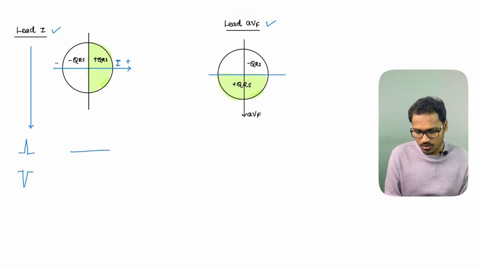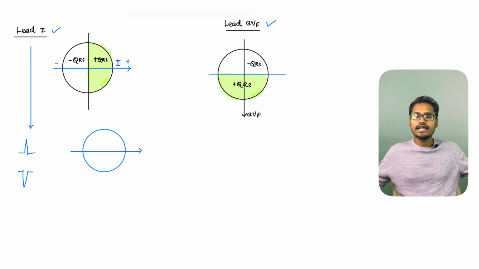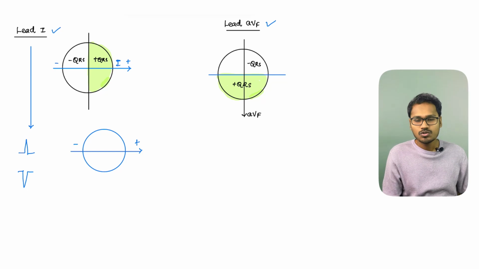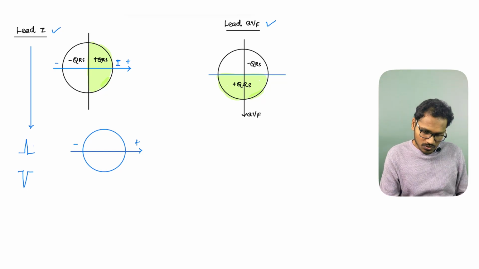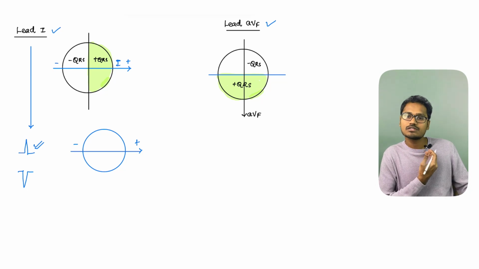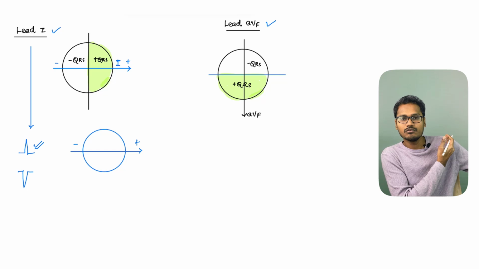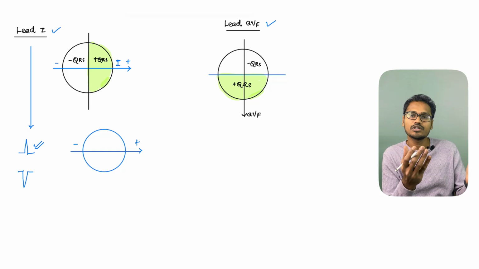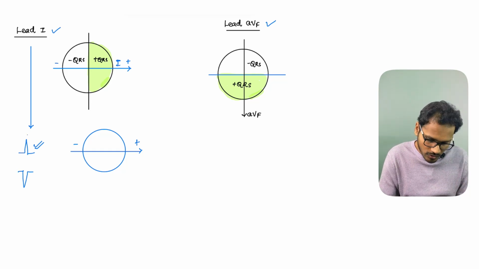The lead 1 is going like this between the right arm and the left arm. So this is lead 1, and which is the positive side? The left arm is the positive side, so we are going to put a plus here, and the right arm is going to be negative. So if the lead 1 recording is showing positive, what does it mean? The QRS deflection is moving towards the left arm. Why? Because the left arm we have placed as positive. If the QRS complex, which is a positive wave, is moving towards this positive direction, it is going to give a positive deflection. So we have got the deflection already.